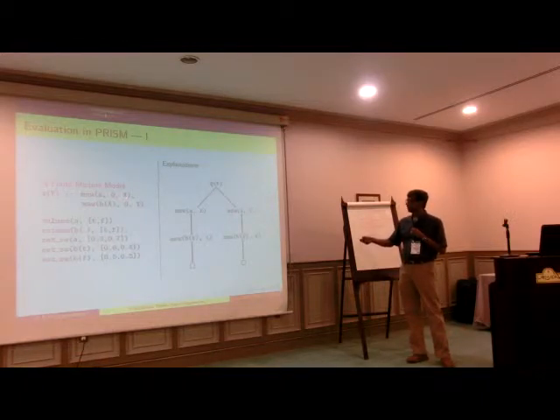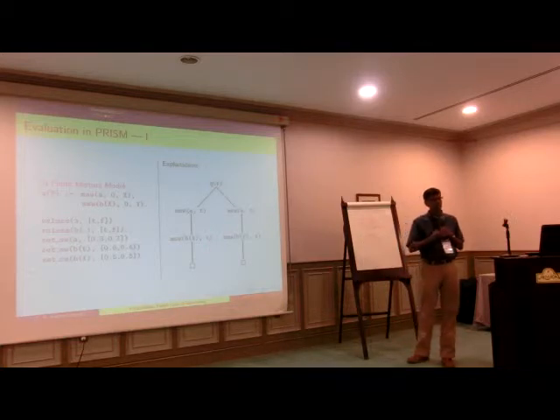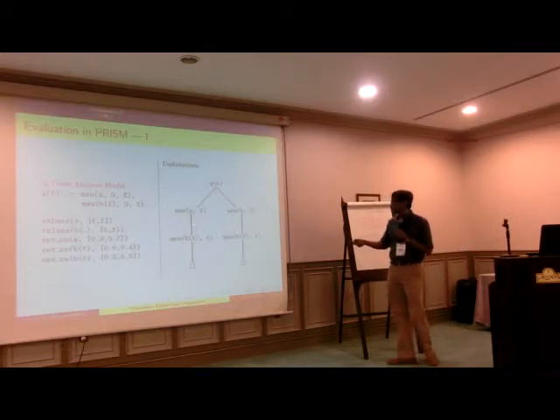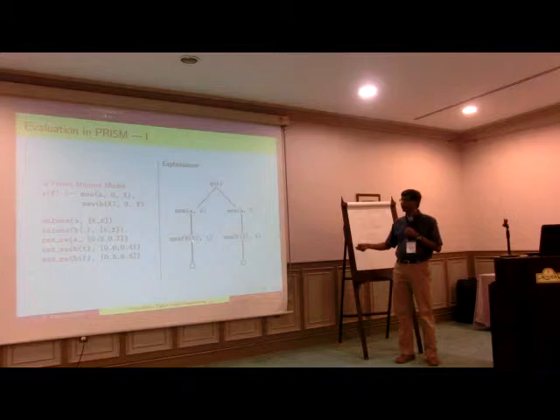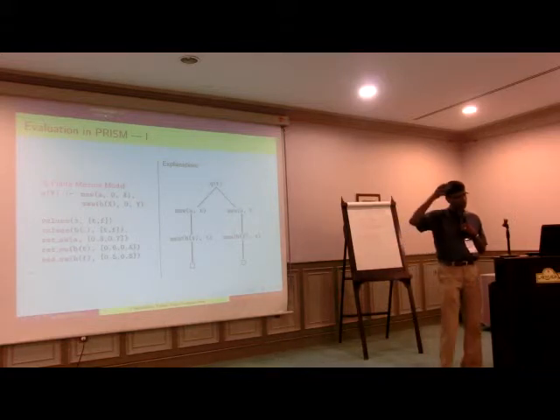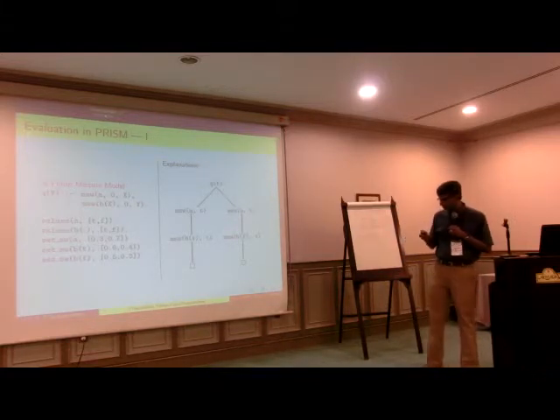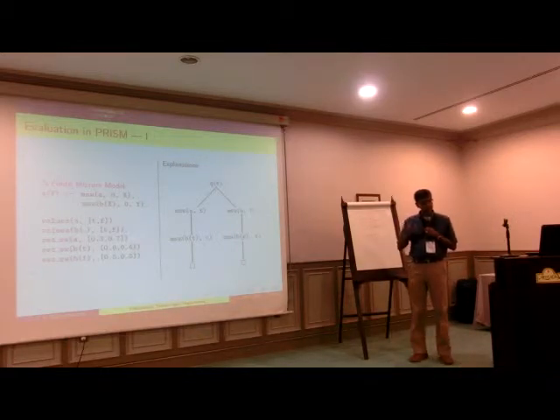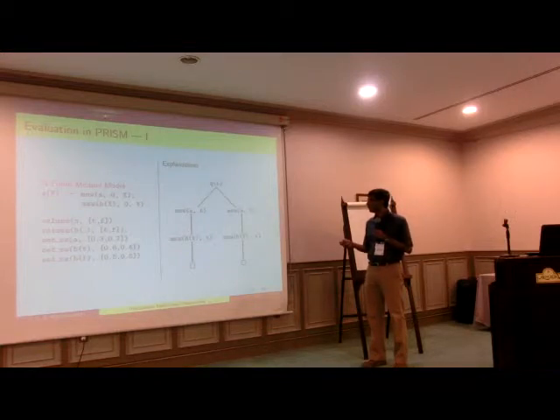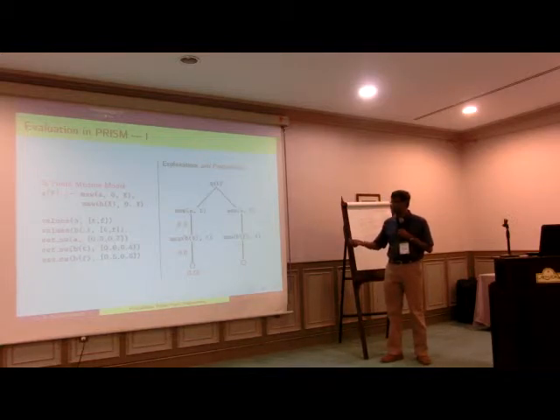If A evaluates to true, A0 evaluates to true, I'm omitting the instance numbers here because I'm not tossing the same coin multiple times, so we can omit that. If A evaluates to true, then I take the B of t coin and toss it. And in this case, if I want to evaluate the whole thing to t, this B of t better evaluate to true. Right? So that's one derivation. So I can make a tree of all the derivations. And I can start annotating this tree with numbers. Since the probability of A evaluating to true is 0.3, I can write down the probabilities of each of these outcomes on this branch.